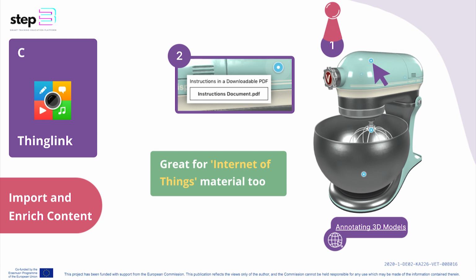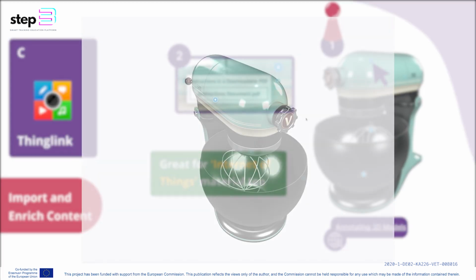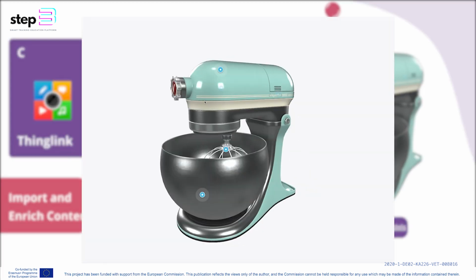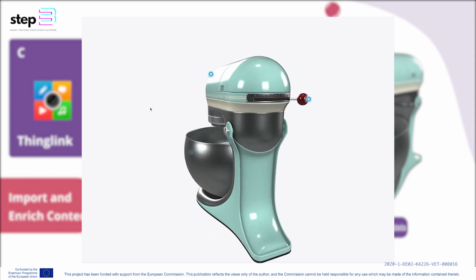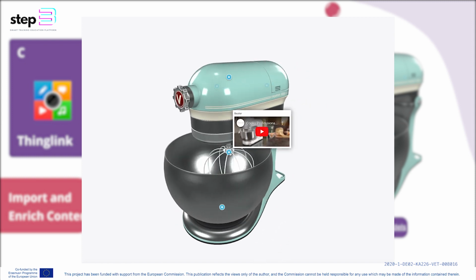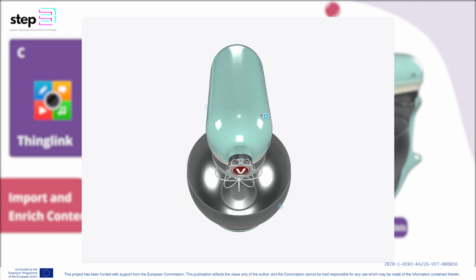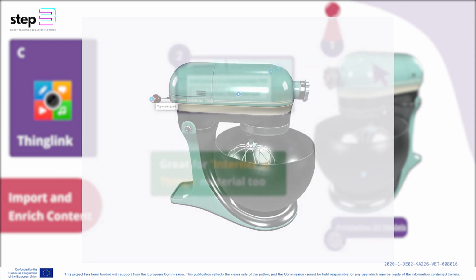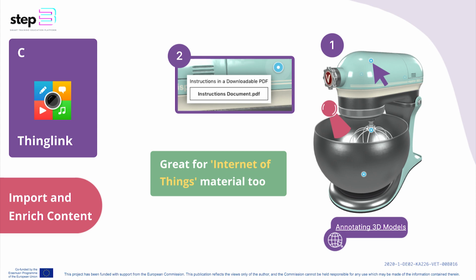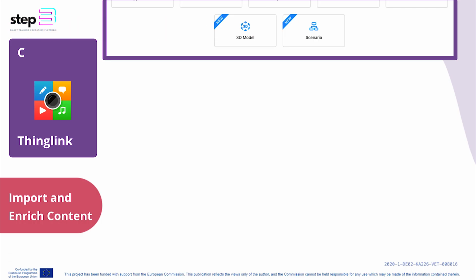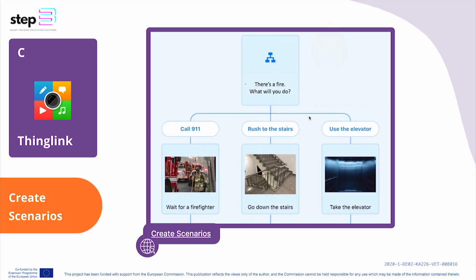The 3D model is a very interesting choice for objects not easily understood on paper. As you can see, you can rotate the 3D model and place interactive hotspots with explanations and links to resources, just like the one in your presentation here. Finally, there is a great feature which lets you create scenarios, great for lessons that are linked to alternative outcomes, hypotheses, and decision making. You can learn more by going to this resource.